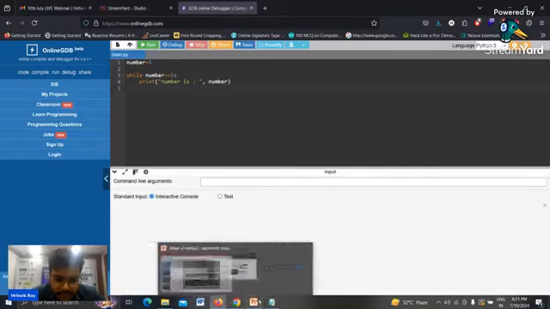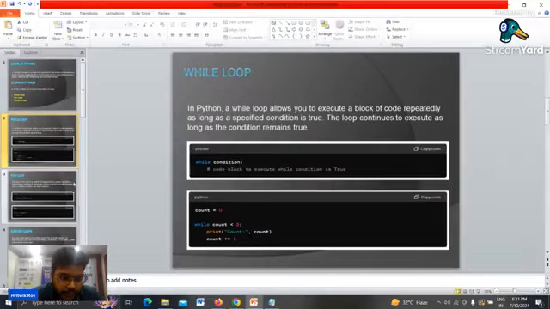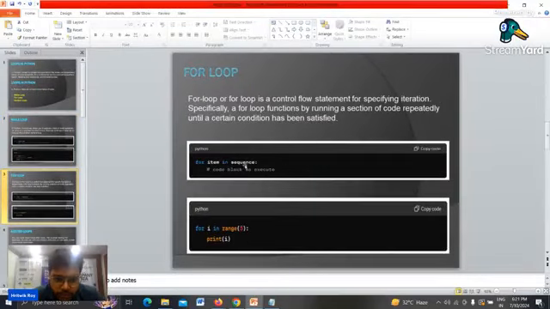How to use the for loop? What is the syntax of the for loop? In a for loop, the syntax is first add the for, then add the variable, then type in, then type range. Range is a function basically, and i is an item.